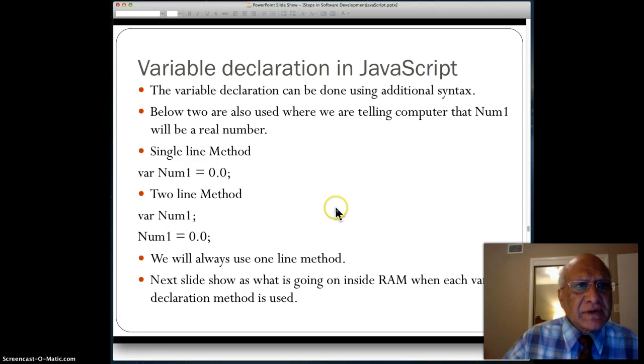We didn't take a camera and photograph RAM. So I'll show you the variable declaration in JavaScript and output and input of the data in JavaScript. And then finally we'll be pretty close to translating our pseudocode into the source code.